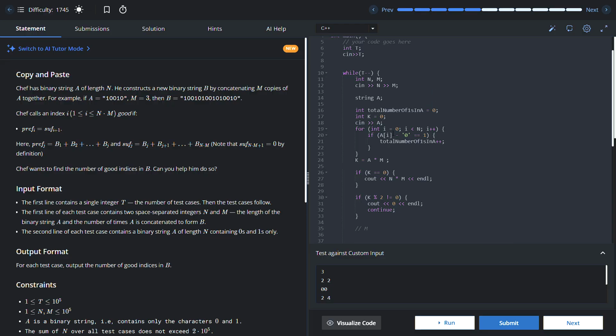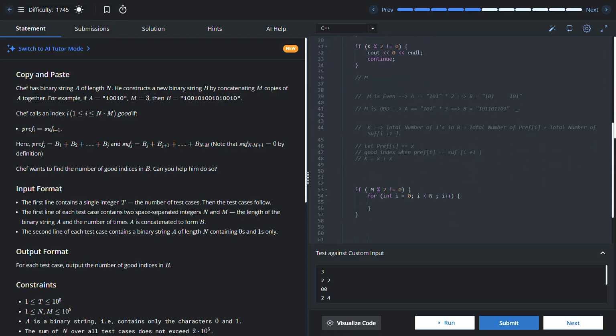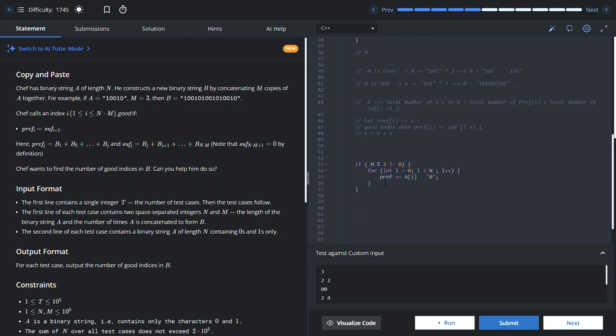So firstly we can take one more variable, int pref equals 0. So pref of I is equal to a of I minus, I already explained it, so don't get confused.